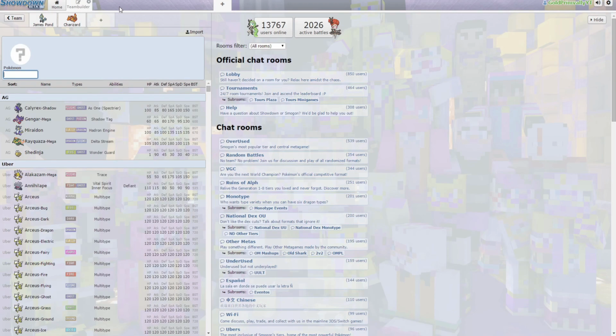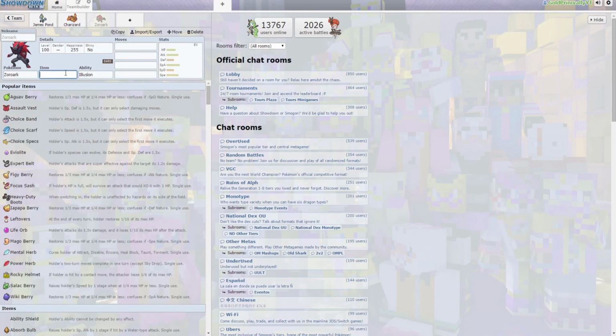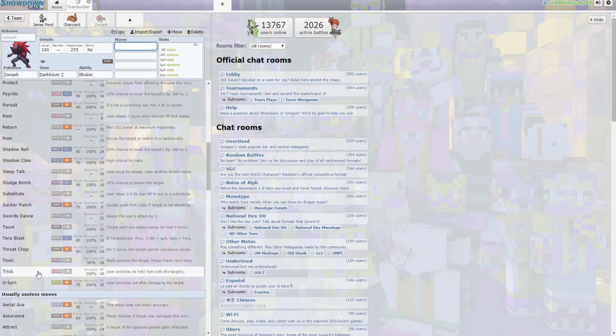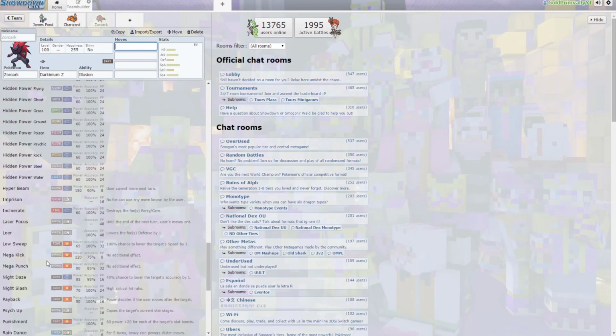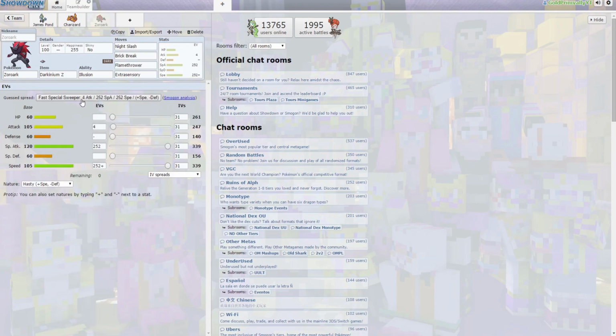Okay, we have a Dark Unicorn Z on this one, and I think it's... is it? Night Slash, Brick Break, Flamethrower for an extra century. I have to look back at other episodes.